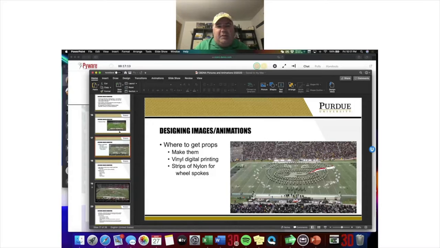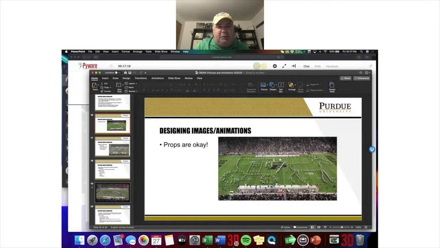Another thing, we like to rotate wheels. Rotating wheels is a major pain in the rear end from a visual perspective. But if you're going to do it, put spokes, like get nylon streamers to go from the middle out with alternates or other type characters holding them, just to help solidify what's happening with the circle that's rotating as it's going by. Otherwise, it's going to flatten out and it's going to be a real pain.